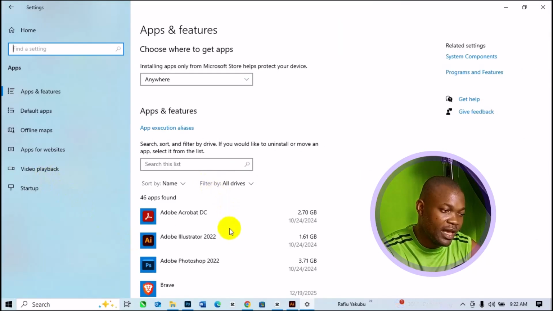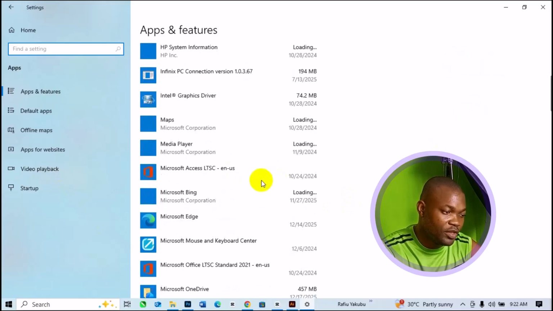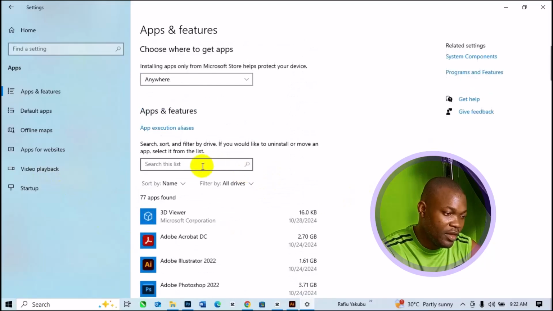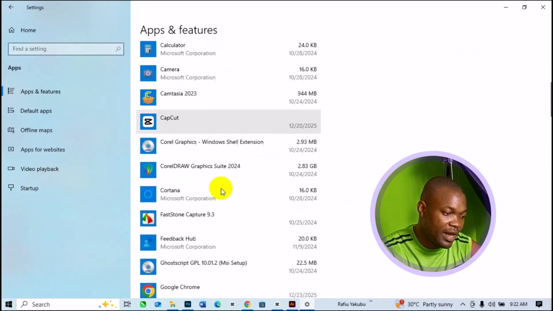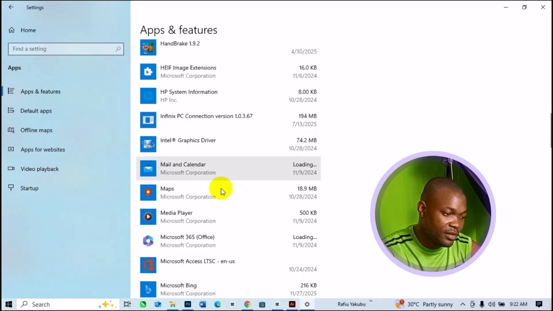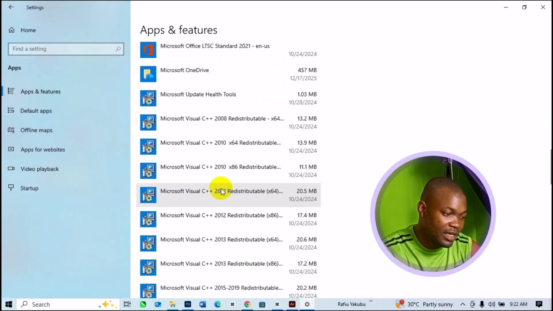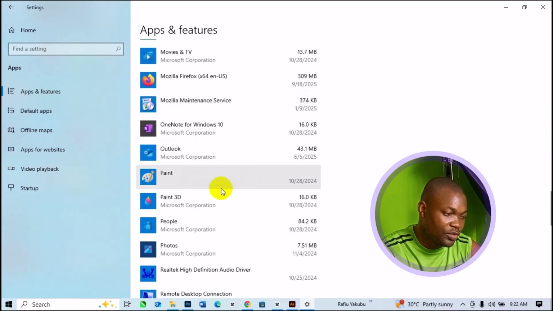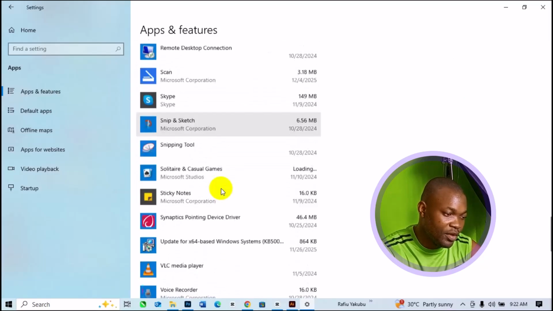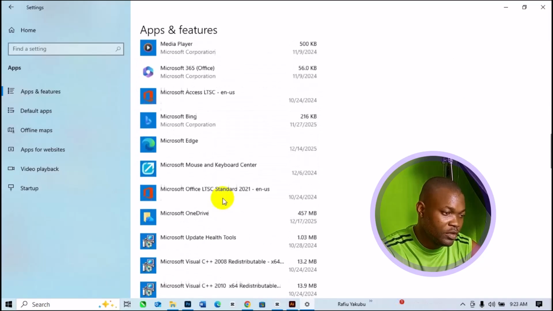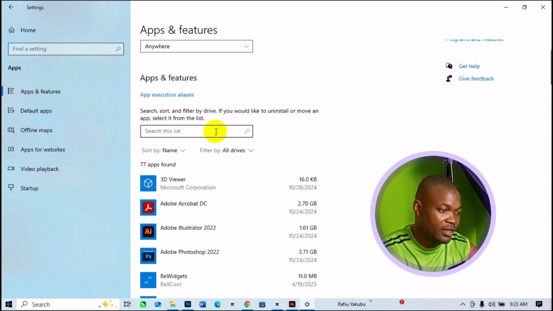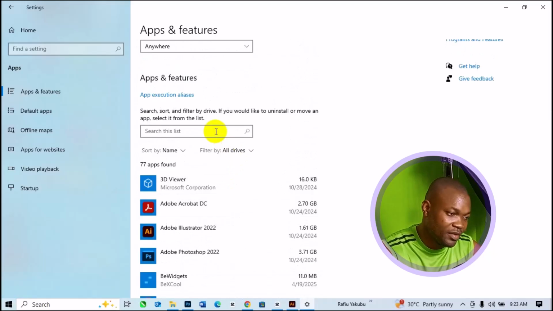So what you need to do right here is to go ahead and scroll down and choose the actual app that you want to remove from your PC right here. So you can also make use of search this list right here. However, I'm going to use a particular app as an example right here. So continue to scroll down and check the app that you really want to remove from your Windows PC. So I'm going to make use of search list right here. And I will go ahead and search for the app.